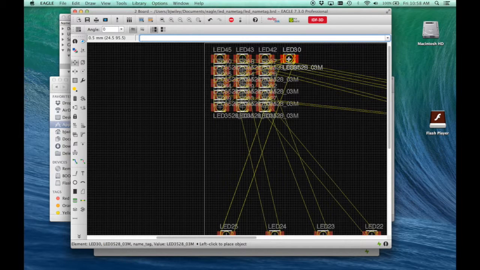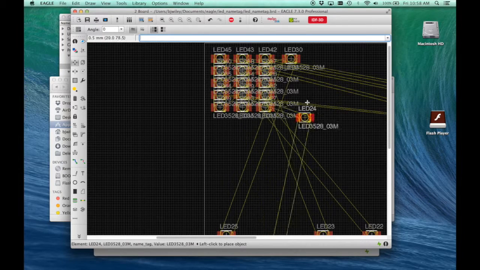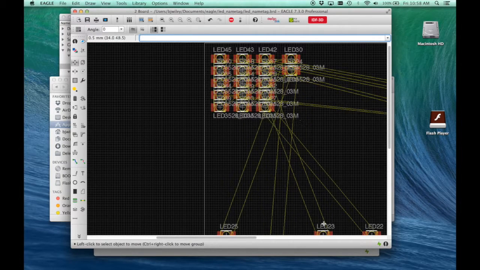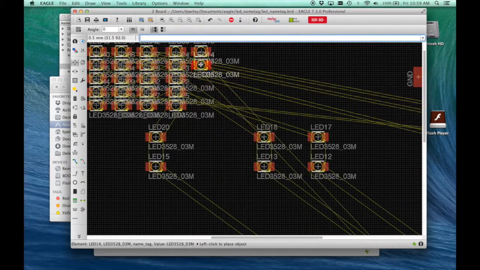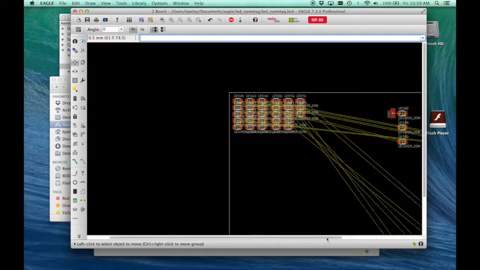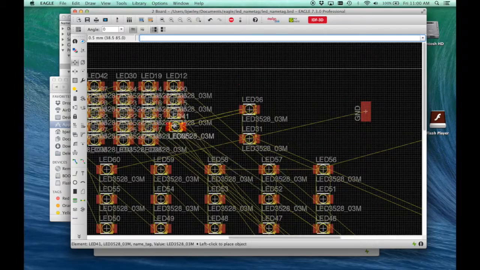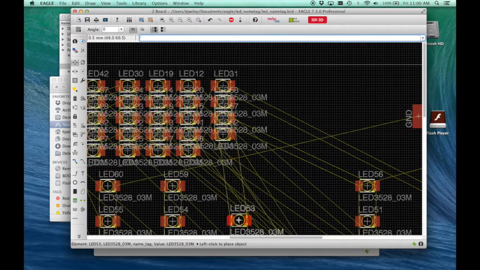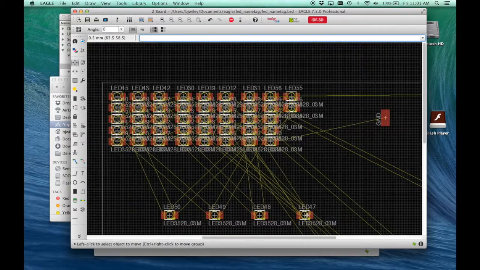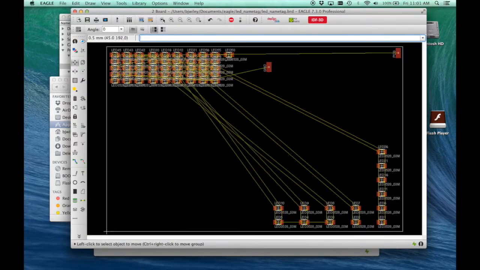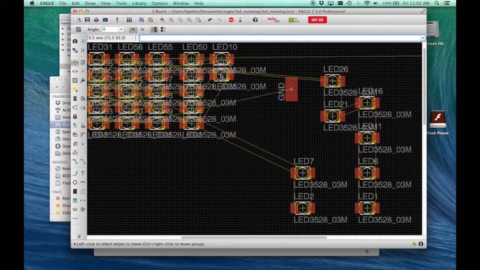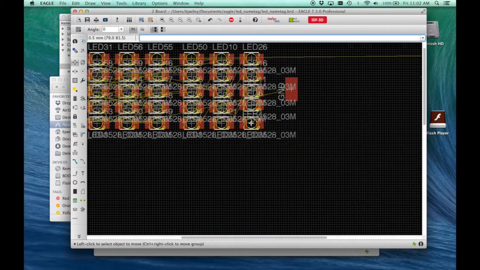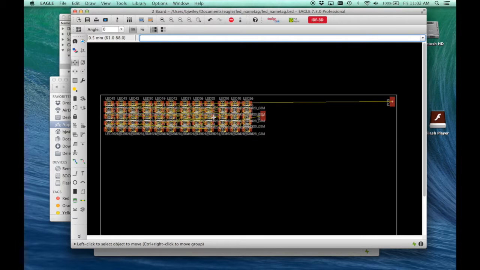So between letters, go for something like 5 of those 0.5 millimeter grid boxes. Okay, so now we got all our LEDs laid out.